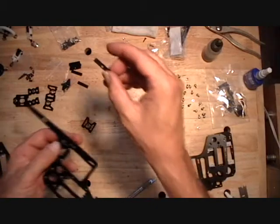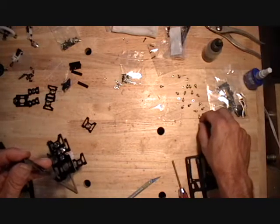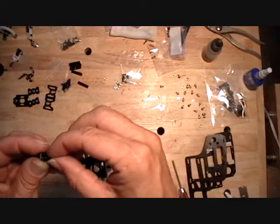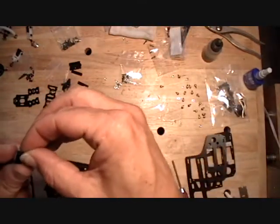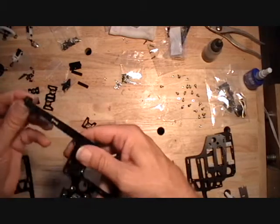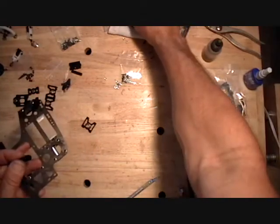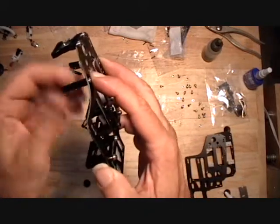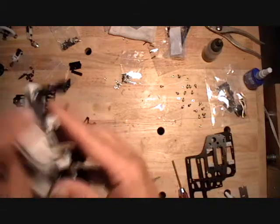And there's some frame spacers with a hole in them, and they go towards the back. If you're doing the scale kit, don't use a beauty washer on this back bottom frame spacer, or it'll hit the nacelle cover. Leave it loose. Then there's a frame spacer without a hole in it, and it goes in the new hole that we drilled up here. And that'll build up that outside frame assembly. I'll do the other side real quick.